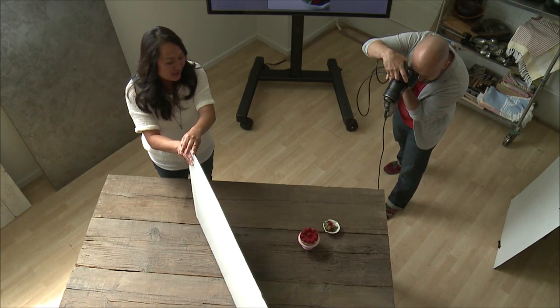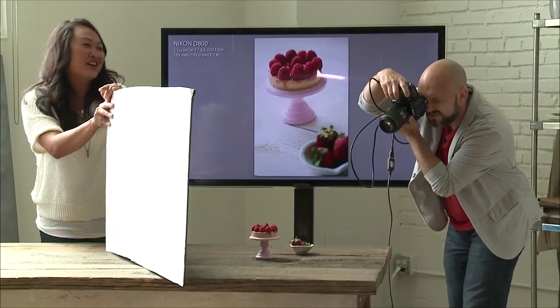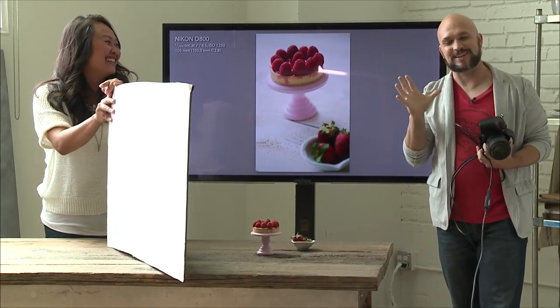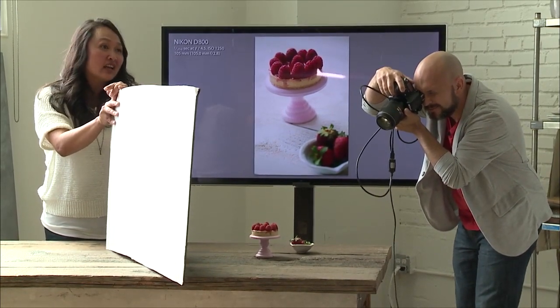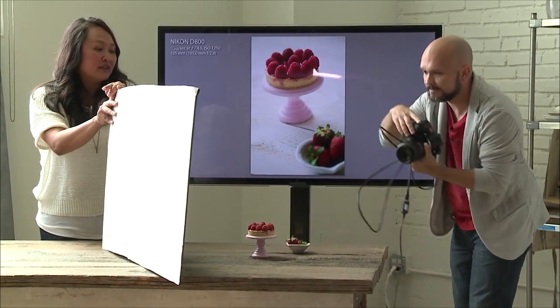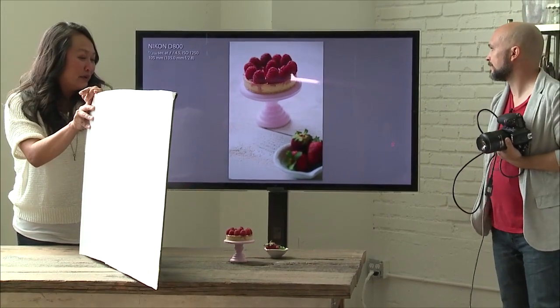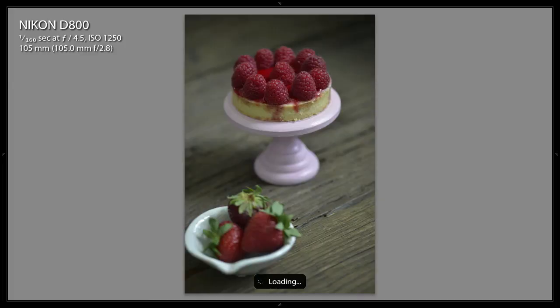Some clients, when they see this, will say, can I see it both ways? Yeah, sure, you just should pay more. You get two shots today, you don't get five. Sometimes clients say, I can't decide which mood I want, can I see both? And then when they see both, they can't decide either because they like both. Texture helps, and definitely this is going to be one of the best investments you can ever have.